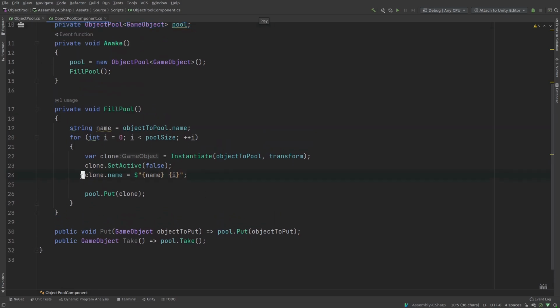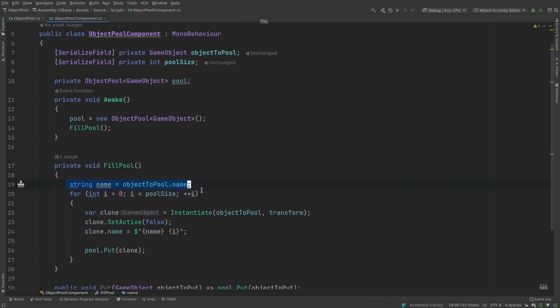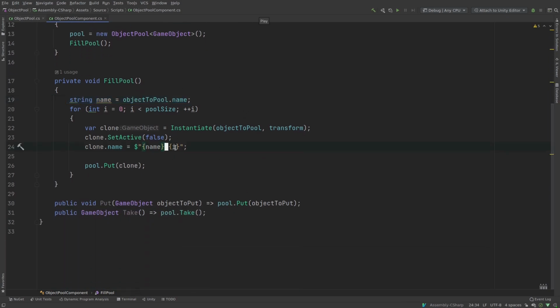So I've added this clone.name. I'm setting the name of each one to its base name, which is defined here. So the base name is just basically the name of the object to pool. In this case, we're giving it projectile, then a space and I, so start at 0 and go to 19.